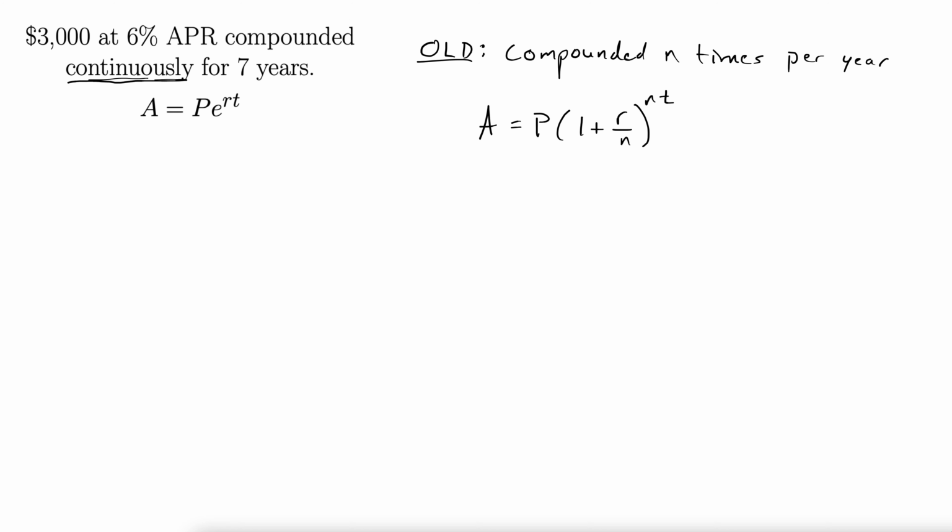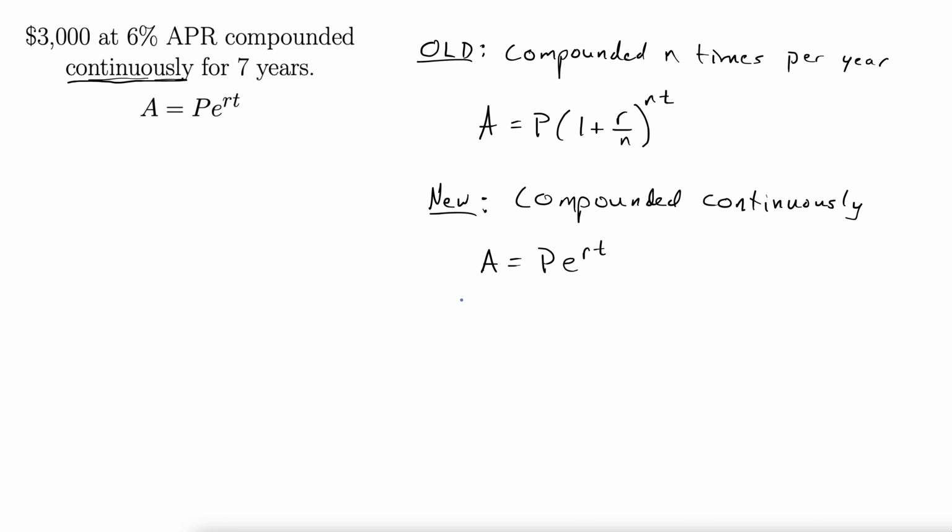When you do that, you get a new equation, and in calculus, you derive why this new equation, or at least where this new equation comes from. But the new equation, and we call that compounding continuously, is A equals P e to the rt. And this is compounded continuously. Okay, compounded continuously, meaning every instant we're taking that interest and putting it in there.